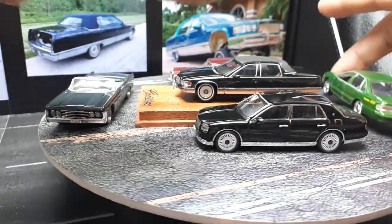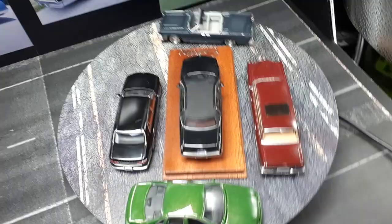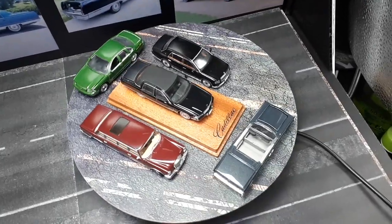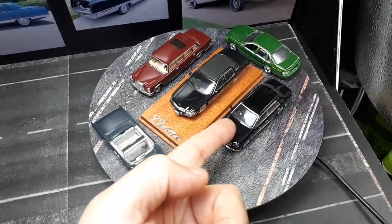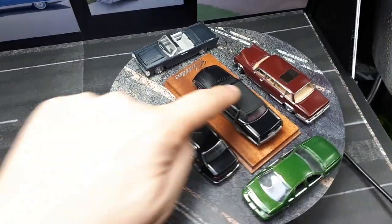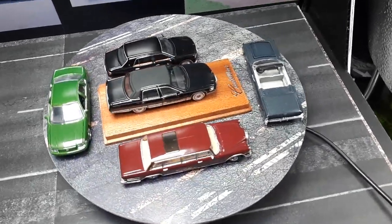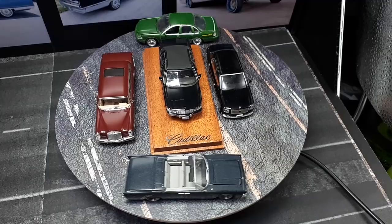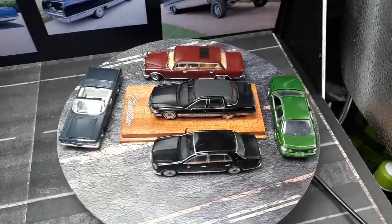We'll end it off with a GCD Mercedes Pullman limo. So yeah, that Fleetwood is a big car — as I mentioned, the longest U.S.-produced car of its day. This modern car might actually be shorter. This is a classic car of course, but it's a limousine so it's obviously a little bit longer. And then the old Continentals were really big land barges themselves. I didn't really recall that Fleetwood being that big, but I guess it was.